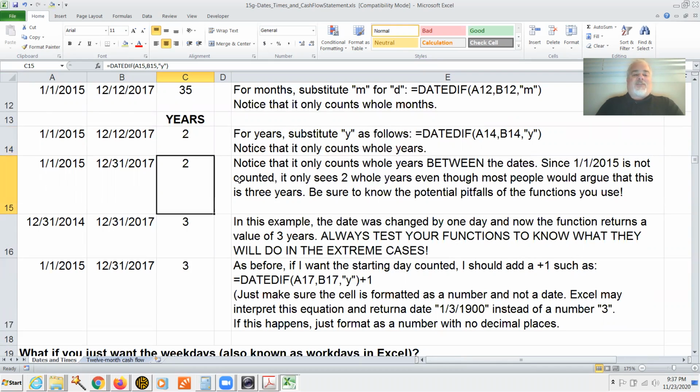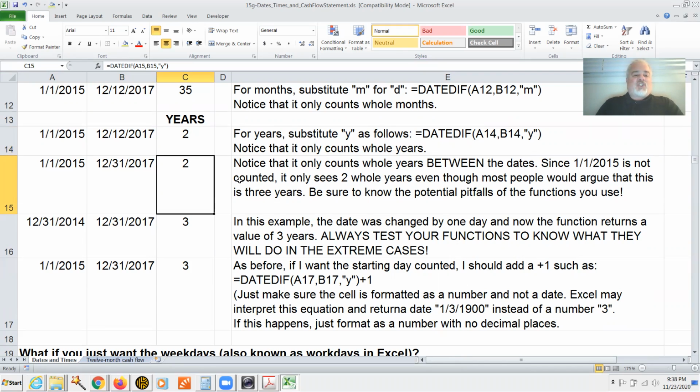But what about this one? January 1st, 2015 to December 31st, 2017. Isn't that 3 years? Sure as hell looks like 3 years to me. But again, the DATEDIF function isn't counting that first day. So it's actually off by a day.